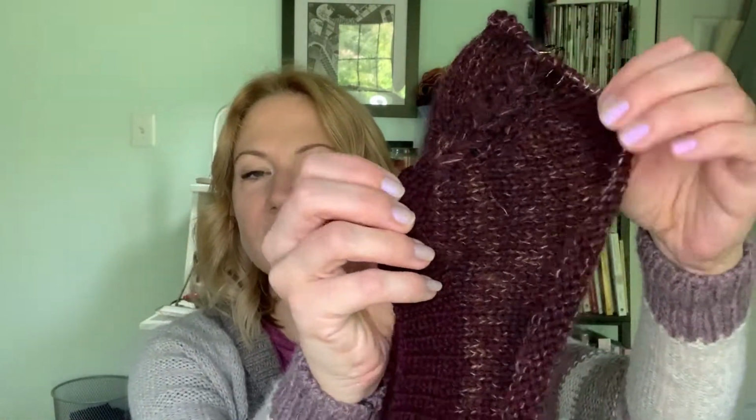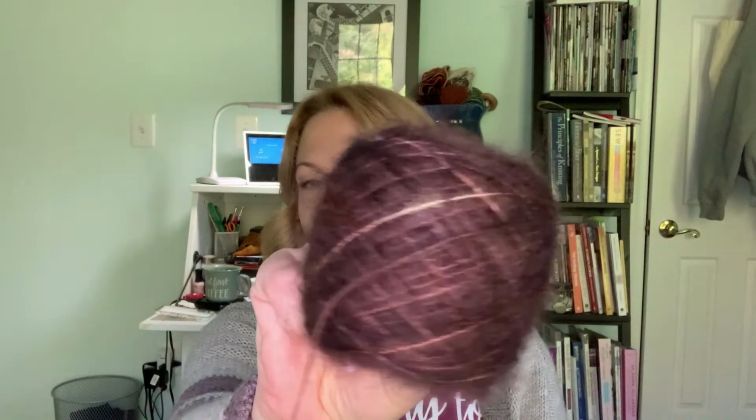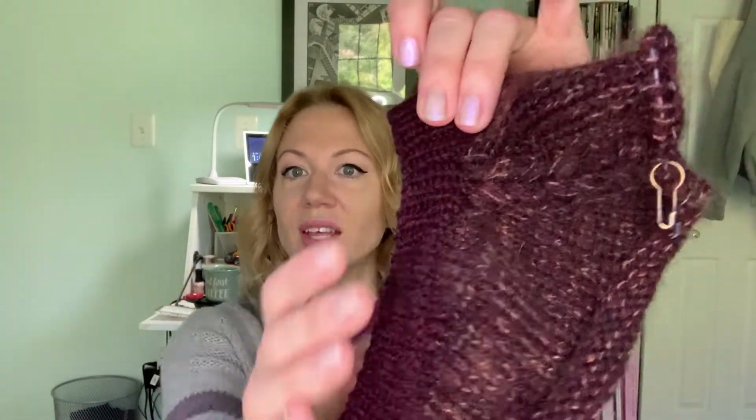So first, let's get a look at, hopefully it's not going to get too blown out. What I'm doing is pairing this Durare Natura Ulysse in the Merlot colorway. You can see it's a winey reddish brown, and then the Kalamata silk mohair, which is a slightly variegated Kalamata olive brown. I'm putting them together, and what I usually do when I combine one of the fluffy yarns with a non-fluffy yarn is I did the collar in the plain Ulysse without the silk mohair, and then I added it.